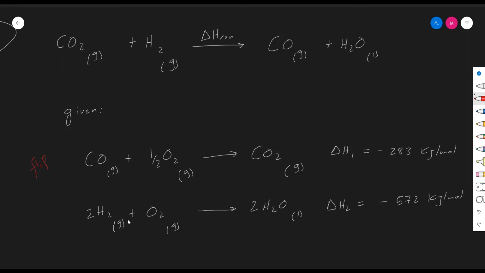On the other hand, I'm given the enthalpy change here per 2 moles of hydrogen plus O2 produces 2 moles of H2O. All I need is 1 mole of hydrogen. Thus, this equation would need to be divided by 2. Thus, I would divide this equation by 2 to produce 1 mole of H2, since H2 is a reactant here and it's a reactant here, no need to flip this equation. And the H2O is a product and it's a product here, but once again the H2O is 1 mole in the main equation. Thus, this needs to be divided by 2. And when you divide the equation by 2, this value will be divided by 2 as well. And this is what I did below.